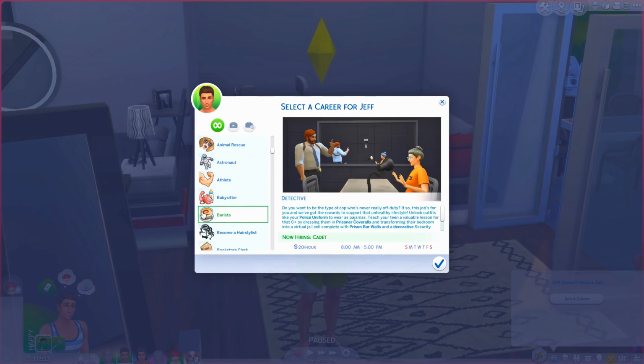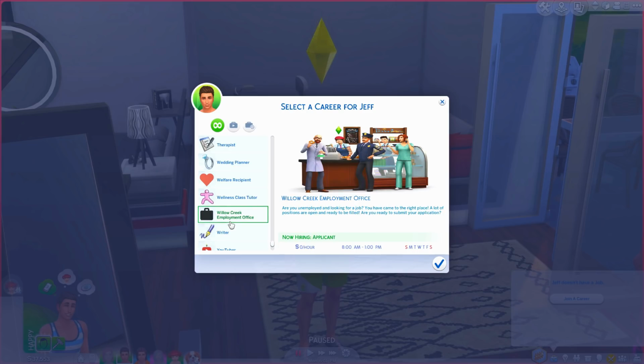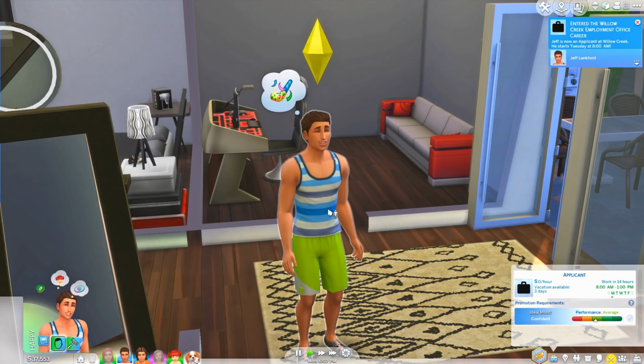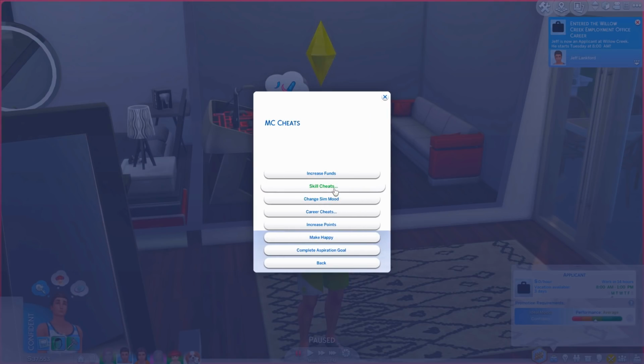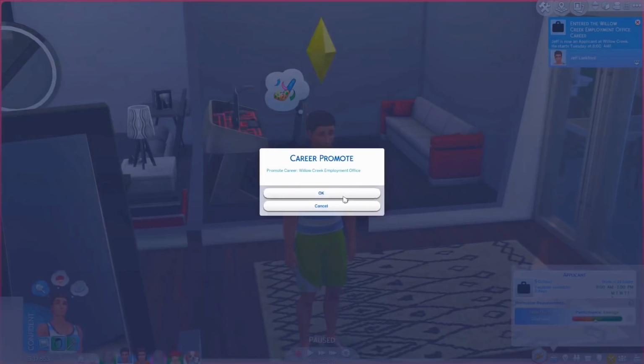And okay, this is great for the people that don't want a million mods in their game, but you love all the careers that you see me do reviews on, for example. This includes so much. Where is it? Oh my goodness, see how many things I have here? Okay, here it is. So it says Willow Creek Employment Office. So basically you will be an applicant, and then after you go through that, you'll get promoted, and then you'll be able to see all of these.